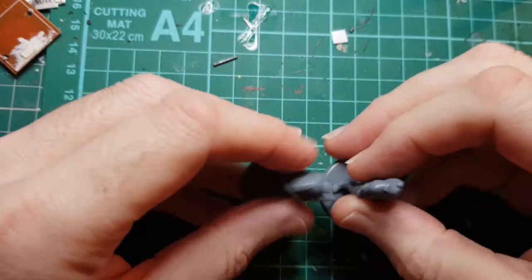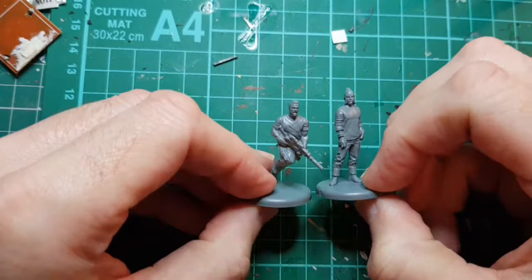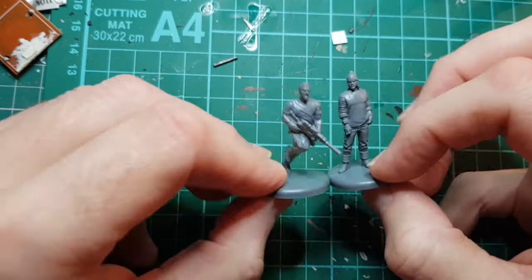Well, today we're going to carry on painting the Firefly figures from the Firefly Adventures board game, and I'm going to be painting Jayne Cobb today. So you get Action Cobb and Relaxed Cobb with his strange hat on.